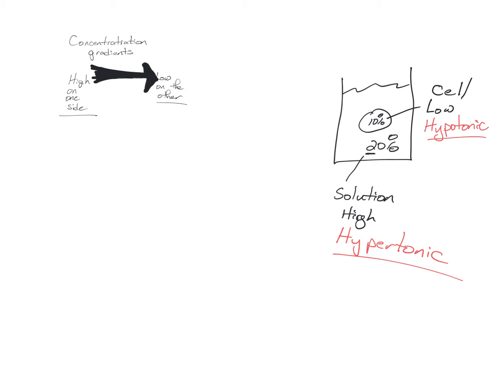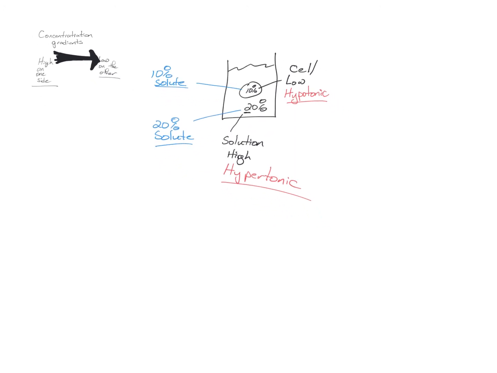I think on the quiz I labeled it with one more clue. 10% solute. And this was 20% solute. What does tonic mean? Solute. All right. So when you're talking about hypotonic or hypertonic, you're talking about the solute concentration. What's the other stuff that's in there? There's the solute, and then there's the what? There's two things we talked about over and over again. Solvent, that's right. So there's only two things, either solute or solvent.